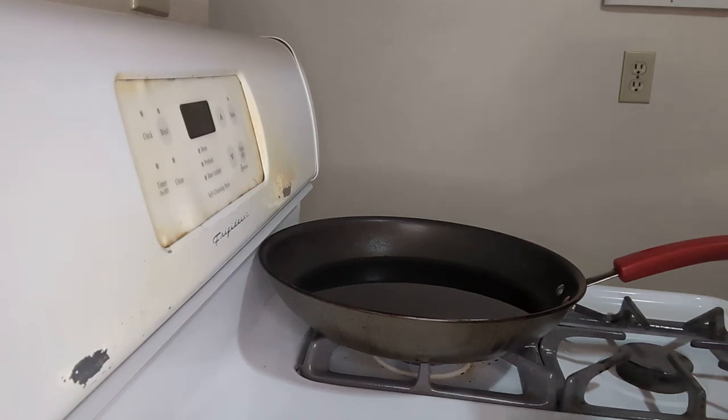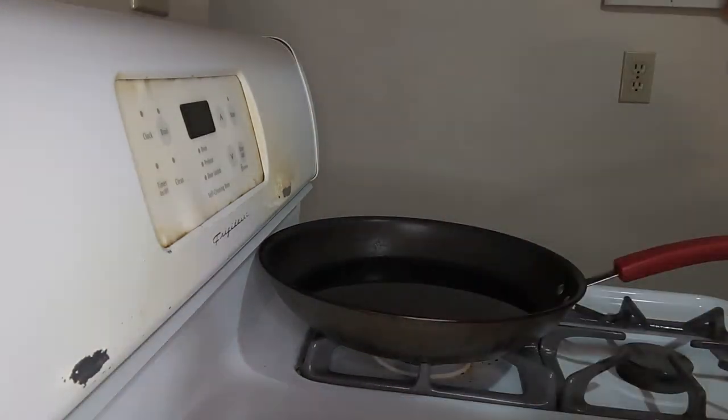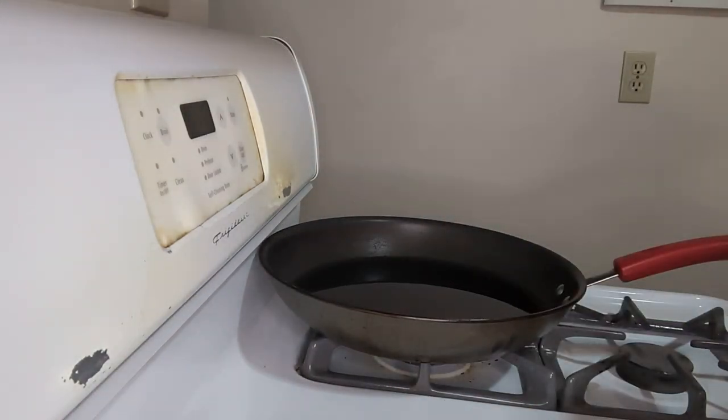Let me know, guys, do you like to fry up the party wings, or do you like to fry up whole chicken wings? What is your go-to? I like to do the party wings because it's really, really quick and easy. Also, I love my chicken wings, but I enjoy frying chicken altogether.